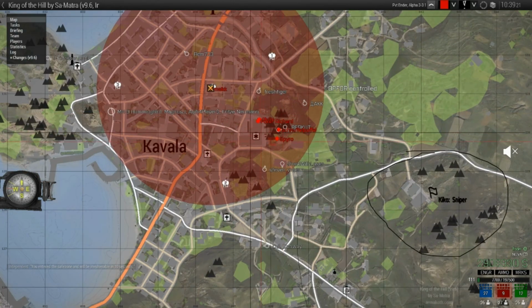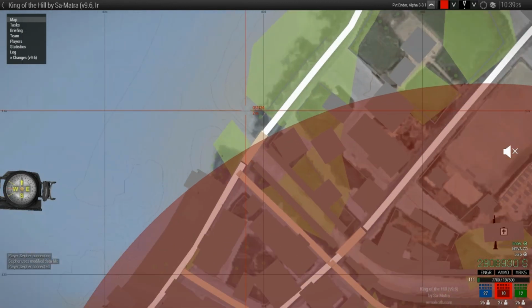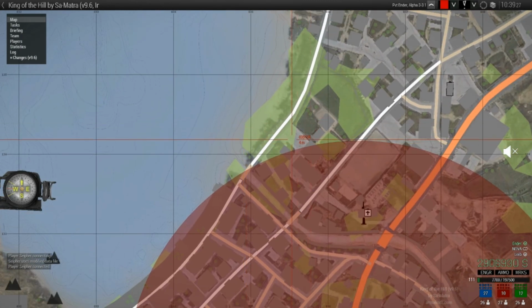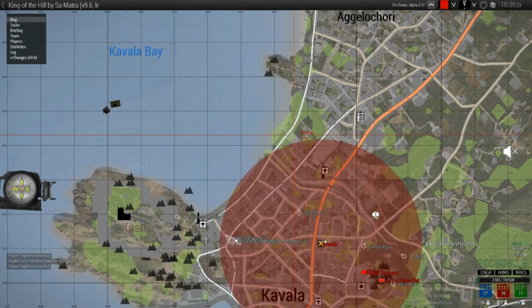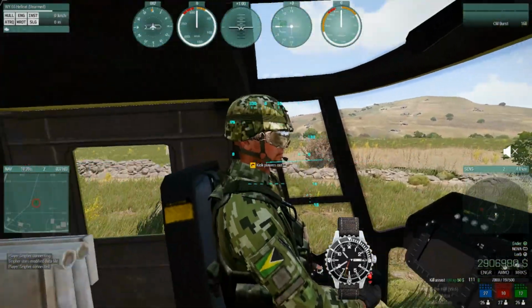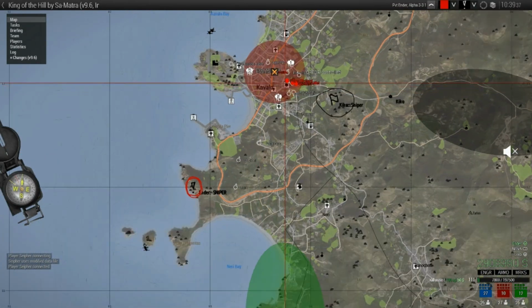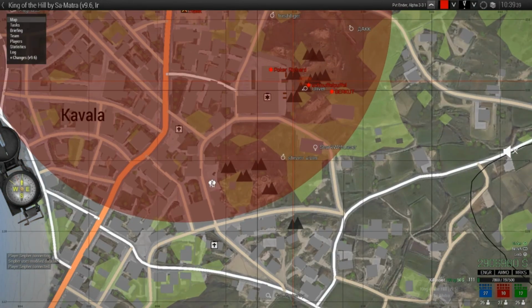And they pretty much got slaughtered. No good. No good. I think this next one I'll bring right in over here. It's always a nice easy LZ. Pretty decently concealed or covered. Richard, man, I'm here at base if you want to fly back.